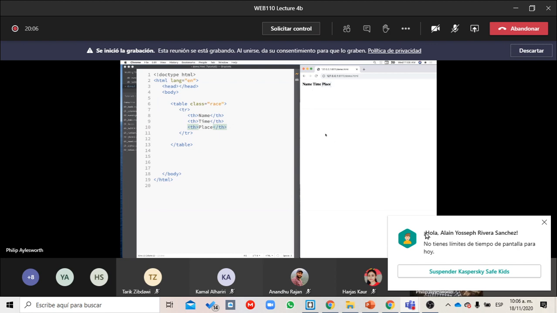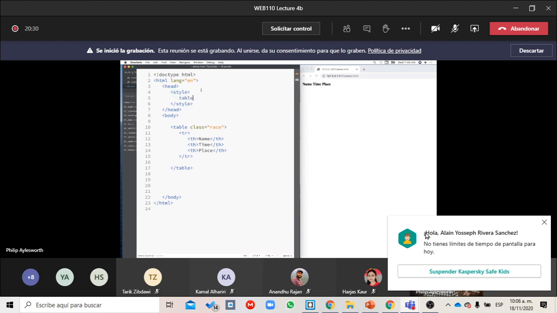fits. Now I'm not going to do any CSS. Maybe I should. Yeah, you know what? I'm going to do some CSS, but I'm going to do it in the head just so I don't have to create a separate style sheet. And I know I should put it in a separate CSS file, but I'm just going to do it in a style tag and just put some CSS in there.